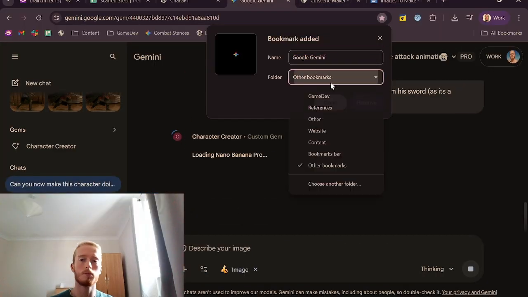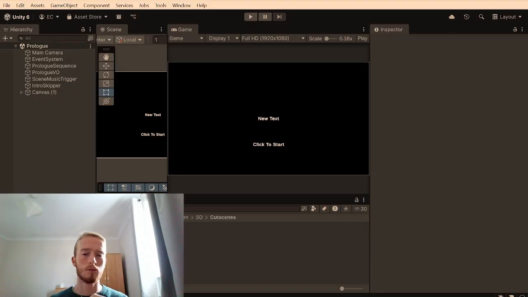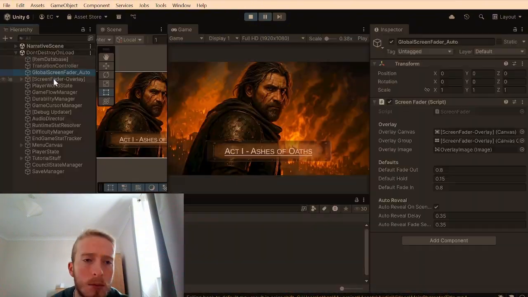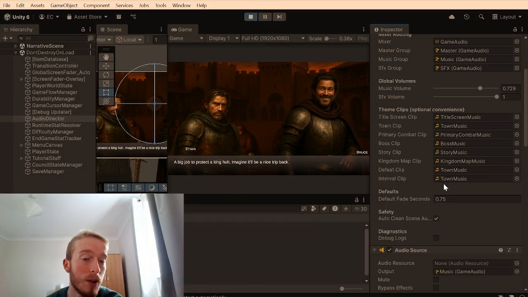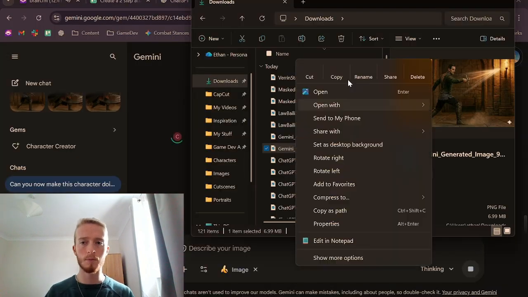So about a couple of weeks ago, I had a few people recommend using the Nano Banana AI image model, and I figured that I'd give it a go because one of the struggles that I was really having was making the combat stances for all of the characters. I think I had about 80 combat stance images to make. Ideally, each character will have a static stance of them holding their weapon, side on, and then an attack stance with them obviously swinging or thrusting the weapon, whatever it is.